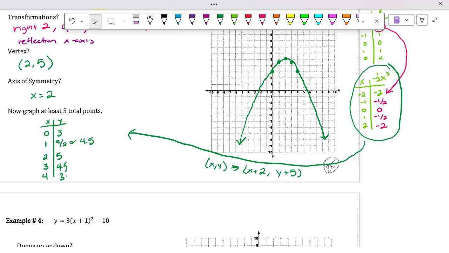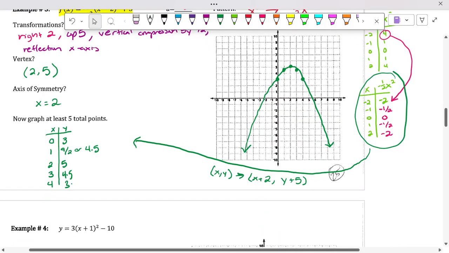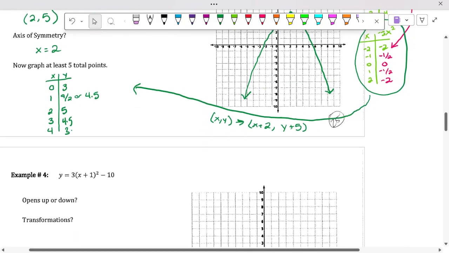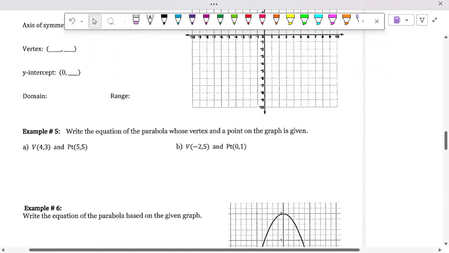So guys, to be perfectly honest, I'm kind of going the long way around to get there. You do not need to do all this if I asked you to graph this, okay? I just need you to, at the very least, recognize the transformations. Now, if we wanted to, we could just find the vertex and then just plug points around it into our function. Okay, that's totally fine as well. But if you wanted to use your transformation so you didn't have to plug and chug so many times, you could do it this way. All right. So let's just do one more example and then we're done.